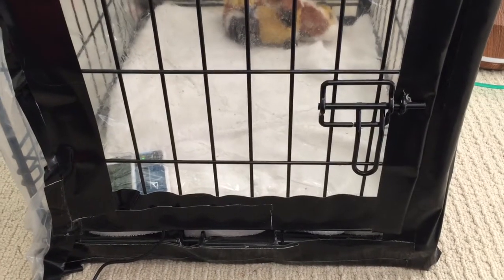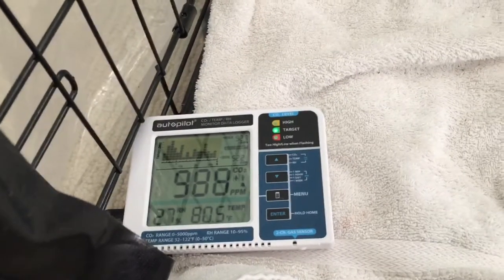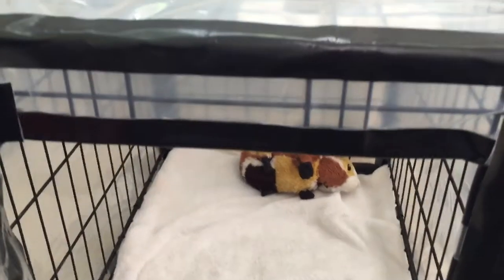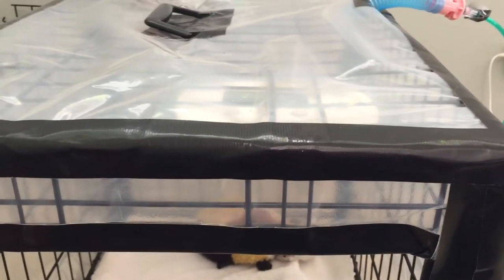If it gets too hot you can put freezer packs in there to cool down the air and your dog. This was apparently a good setup according to my vet and people online, but I noticed my dog would be a little spacey or sluggish when he came out of oxygen, even though it was helping him breathe. I thought maybe he was getting too much carbon dioxide, so I ordered a CO2 tester. After my dog had been in there for maybe five or ten minutes, it got up to about 1800 ppm. Normal outdoor air is around 400 ppm.